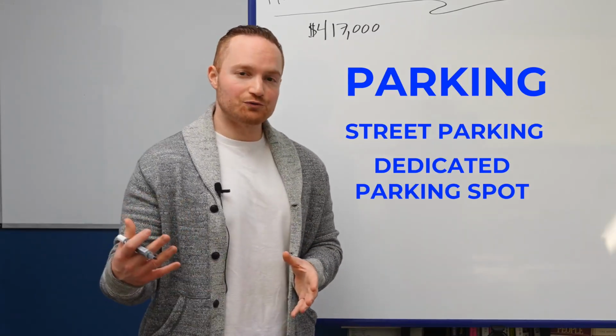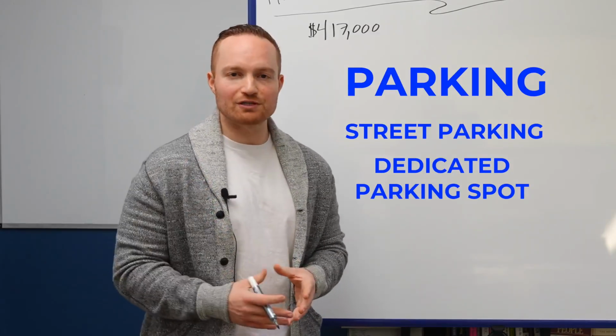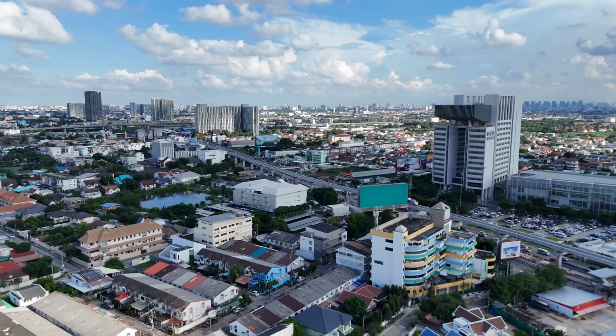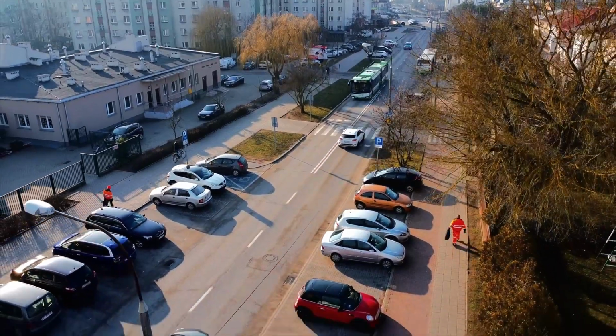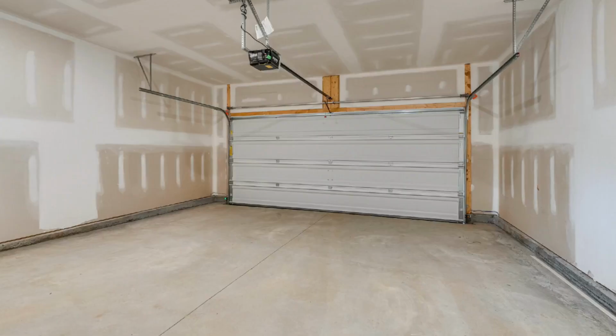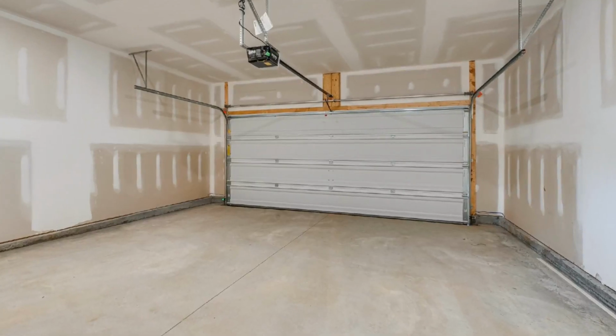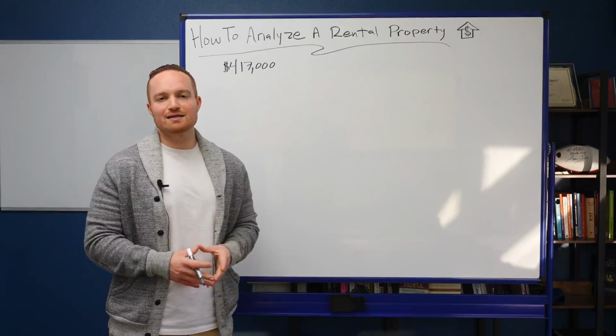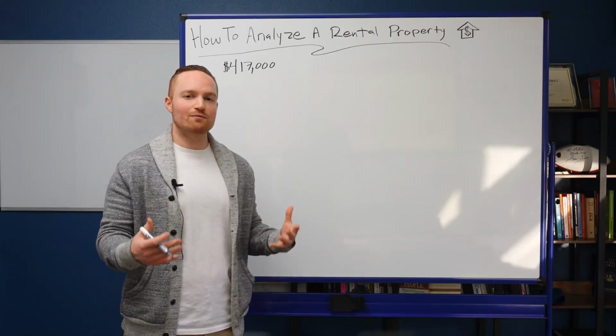Or is that unbundled from the rent, meaning that they charge for it separately? Is it in a very dense area where parking is coveted and they just don't offer that? In some areas, parking is a very big factor, right? Is there a garage? Is there a carport? Some of these things will be market dependent, and in some areas, there's a premium for parking.